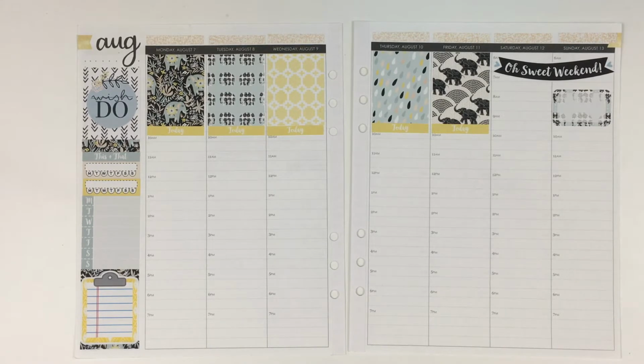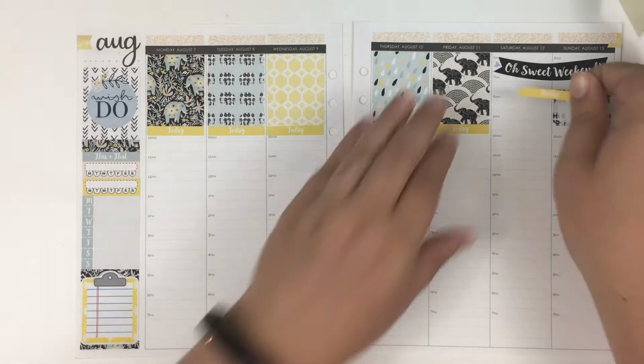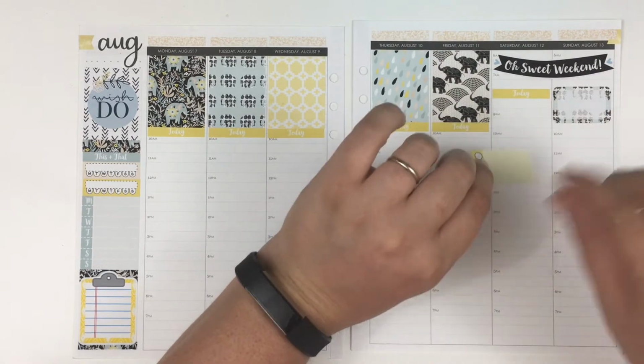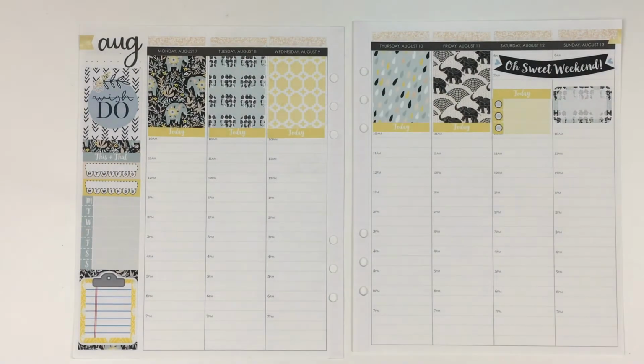So I think I'm going to take one of these. I'm going to take the yellow box as well as a today header, which yes is yellow, but I'm not terribly worried about. So I'm going to put the yellow today header, and then right below that we're going to put a box, and I'm going to use that as a sort of journal spot.